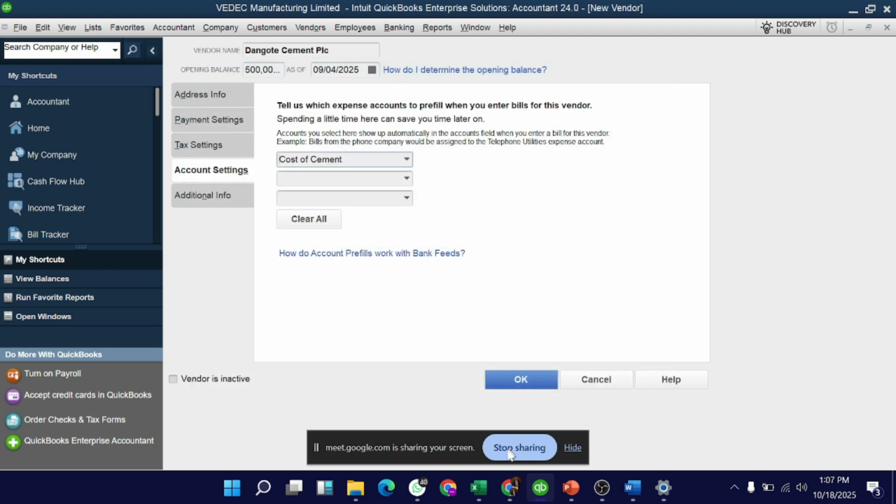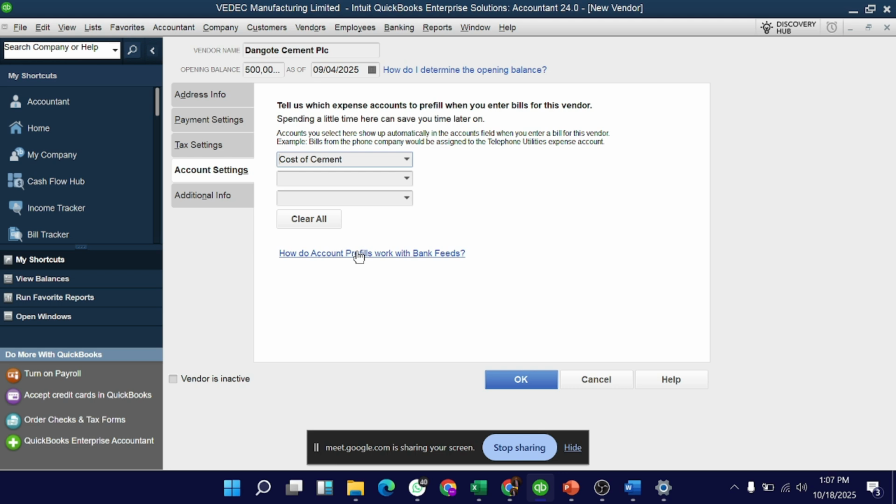Then you save and close. Automatically it has created that item for us. So what this will show you now is that whatever movement we have on this account for Dangote Cement is going straight to this cost of sales.